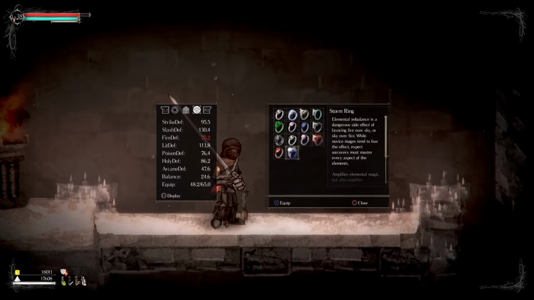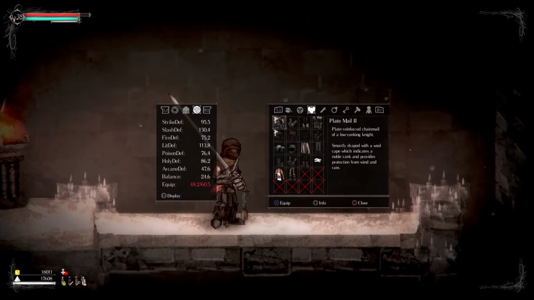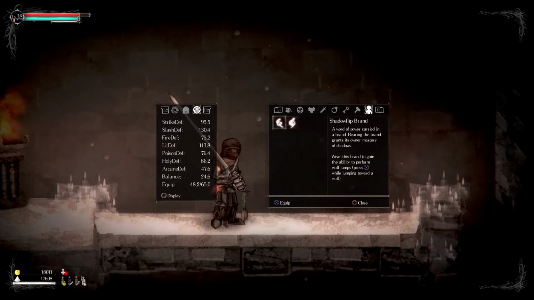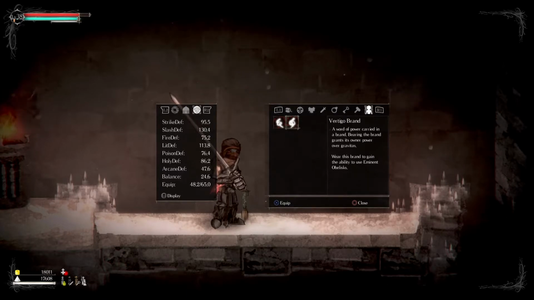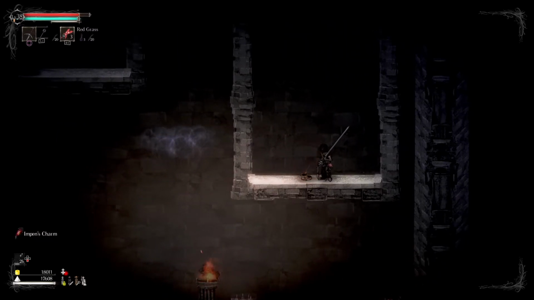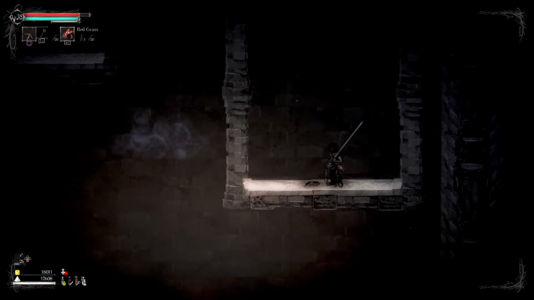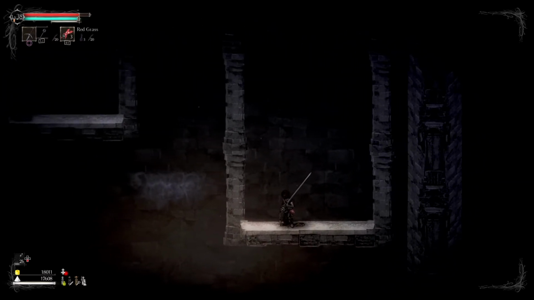I don't need this anymore. Let's regen your health. Thank you. Not menu, not bestiary. Inventory. Man, plate mail, sanctuary key, blade, rib. Okay. Shadow Flip brand. A ward of power carried in a brand. Bearing the brand grants its owner mastery of shadows. Wear this brand to gain the ability to perform wall jumps. Oh, what? Wear this brand to gain the ability to use Eminent Obelisk? I already have it. Oh, okay. So I don't need to equip it. Those are just... So. Whoa! Impen's Charm. So this probably increases fire damage or something? Adds fire damage to your attack. That's pretty cool. All right, so that's dope.